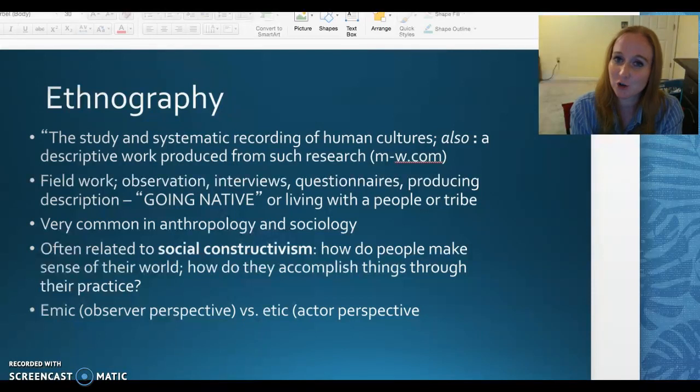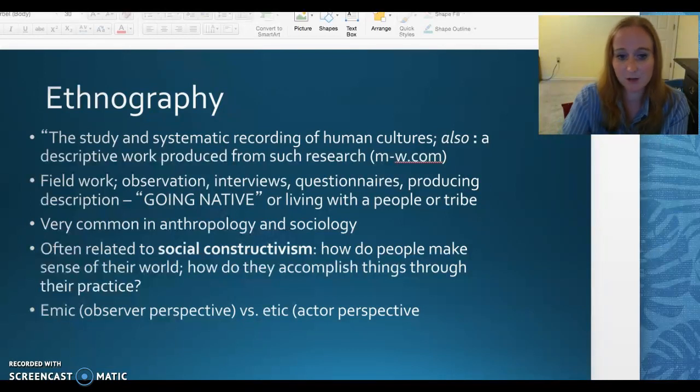Now you can imagine criminology, it could be challenging ethically. If you're going to live amongst homeless people or drug addicts or amongst offenders, that could be very compromising in your job. Living amongst victims could equally be a challenge. So ethnography is one you're not going to do maybe as much, but it's something that you can use in your work. It can get a very deep depiction of people's lives and how they live.